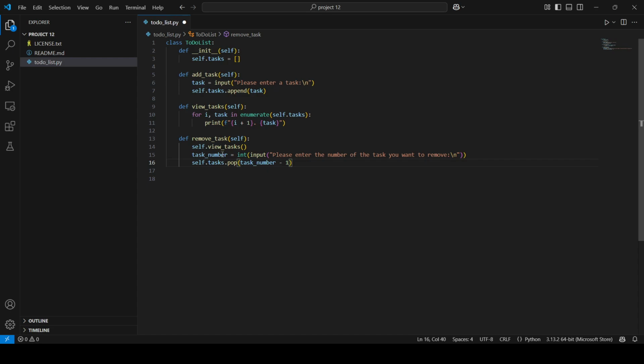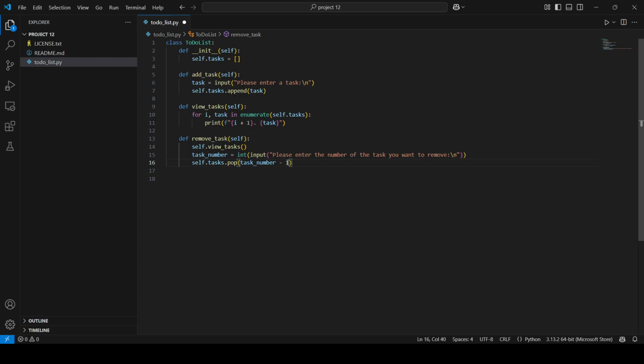Yep, Copilot handled it. Integer input. Please enter the number of the task you want to remove. Here we are getting index of our task number, then we are removing it using pop function from our tasks, and here we are using our index.